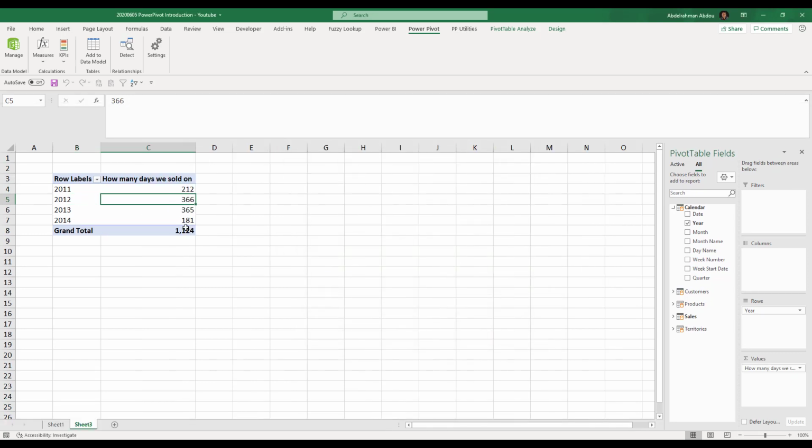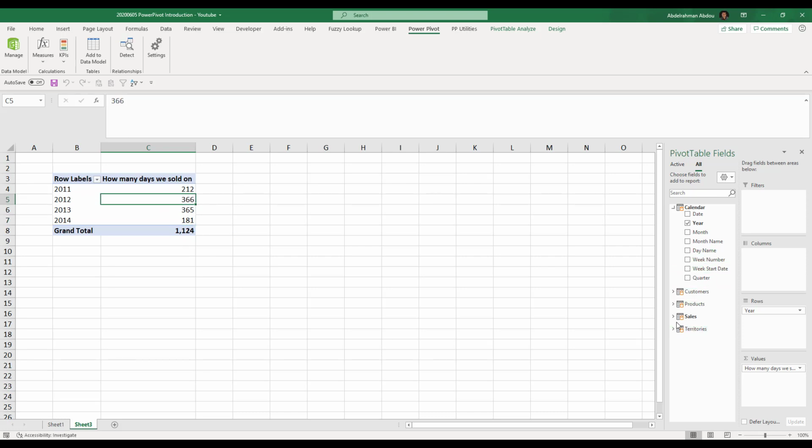So this will give us the number of days that we did sales on. So you can see here that we didn't sell on the whole of 2011 because we started in 2011, and we didn't sell on the whole of 2014 either because our business ended in the middle of 2014.